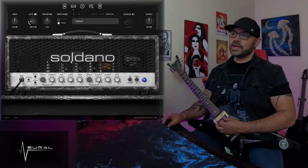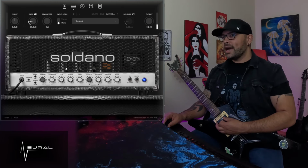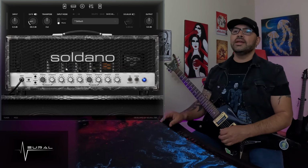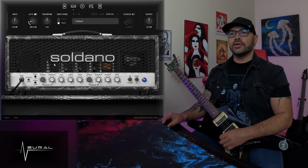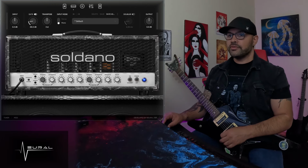Let's take a look at this Soldano SLO 100, the Super Lead Overdrive. A masterpiece of an amplifier. Kind of sounds a little close. Let me turn my volume down. It sounds a little bit Mesa-ish, you know, kind of the old Mark II type Mesas, but hot rodded and with a few quality of life features that are pretty cool.